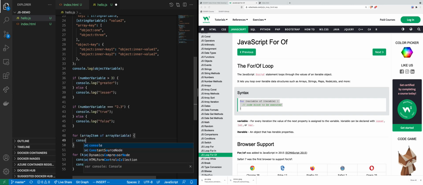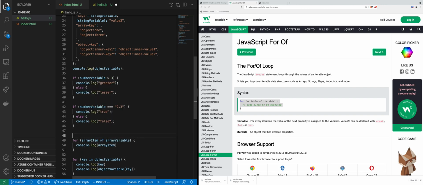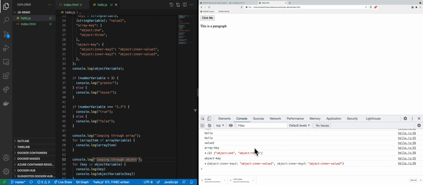And we'll just log that. To distinguish between the two, we should add in looping through array, looping through object. Okay, refresh.